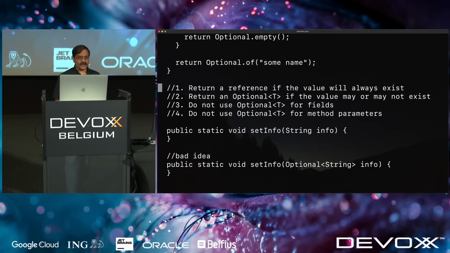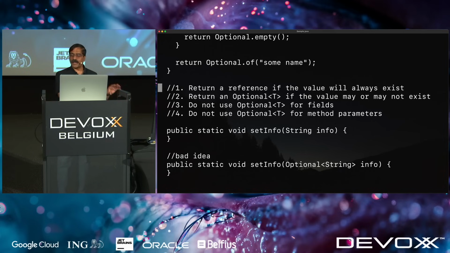So I would recommend that we use optional for return types, but only when a value may or may not exist. Don't use it for fields. Don't use it for method parameters as well. It's a lot easier to fall into a trap and start using features where it may not be the right way to use it. I've seen developers use this for various purposes.